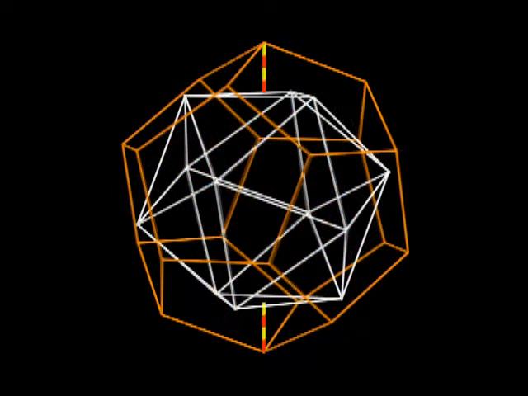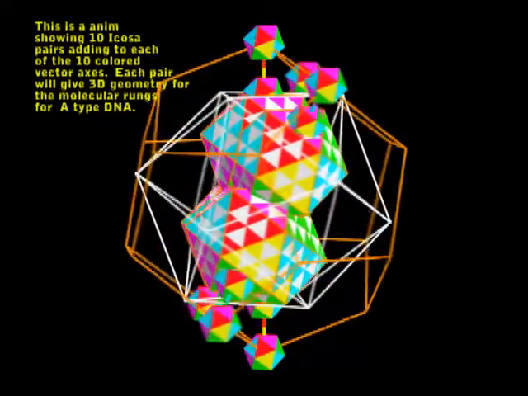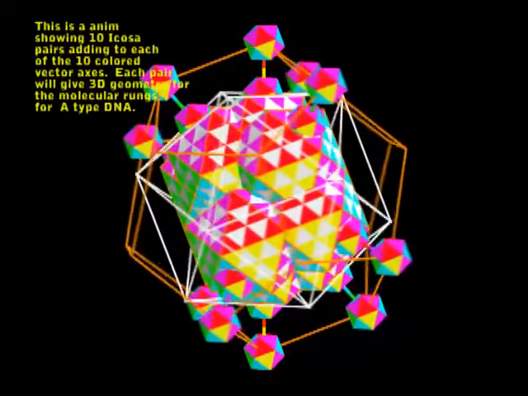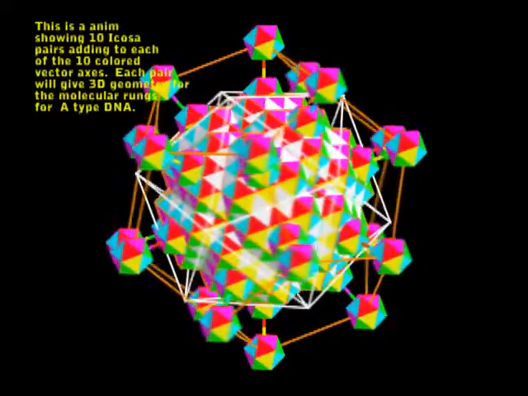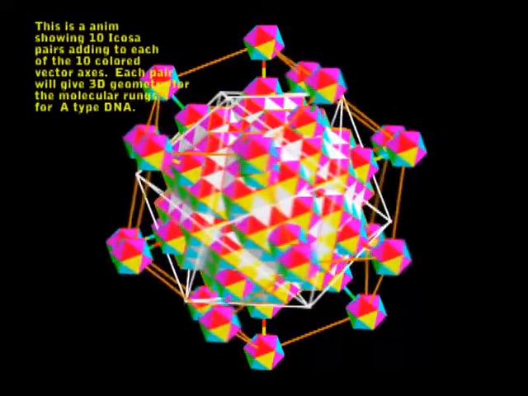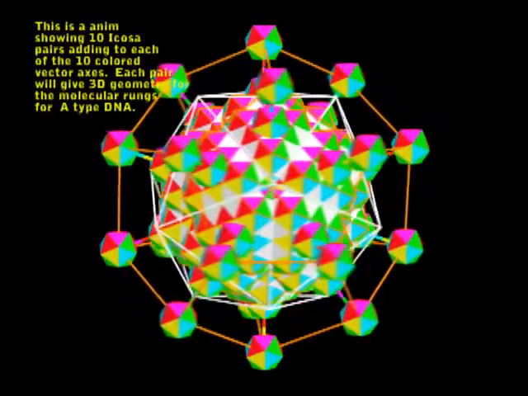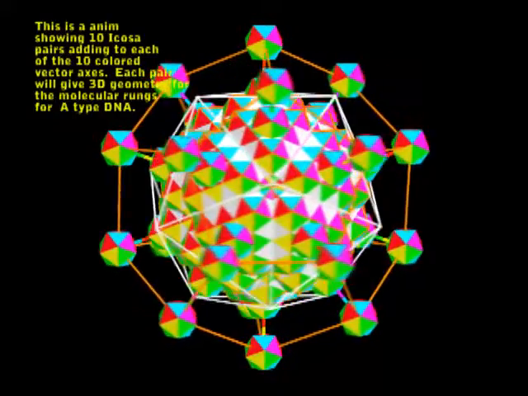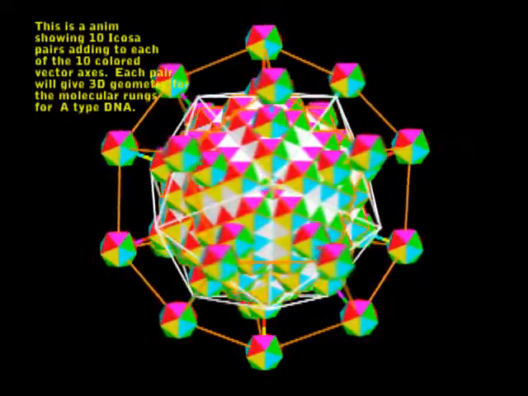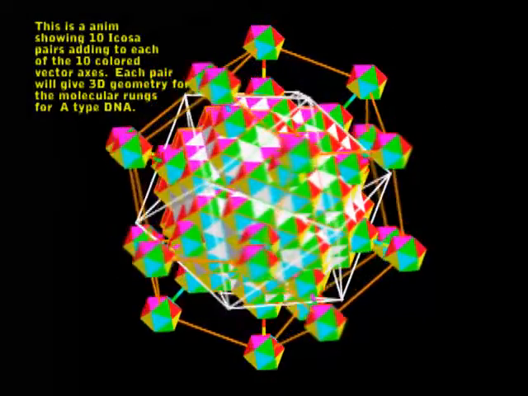Now we'll go back to the bare icosa again. I'm going to bring in the 10 DNA assemblies for the 10 vectors. You can see that the size 3 icosas are arranged in a perfect system around the centre of the faces of the icosa. We're going to have 20 of these size 3 icosas in the size 6 icosa. And I showed earlier that the BDNA has 12 icosas and they're arranged around the vertices of the icosa. Actually they're just like little atoms. In my earlier videos I show how a dodeca seems to act just like a processor. But the icosa makes the dodeca, so that must be a processor also.